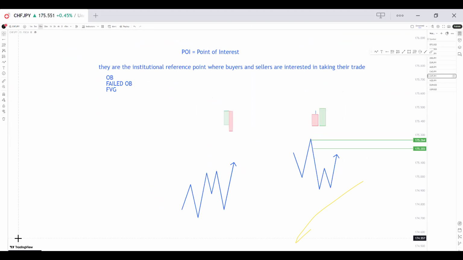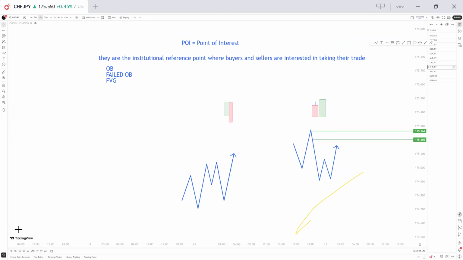Failed order block is not the opposite of order block or anything. No. Failed order block, let me just say, is just like picking your entry from around this place. Let's say in a bullish market now, price is buying, going up, coming down, going up, giving a series of breaks.